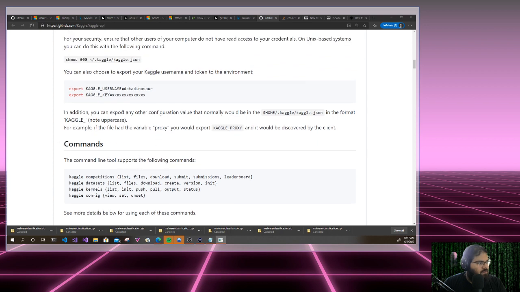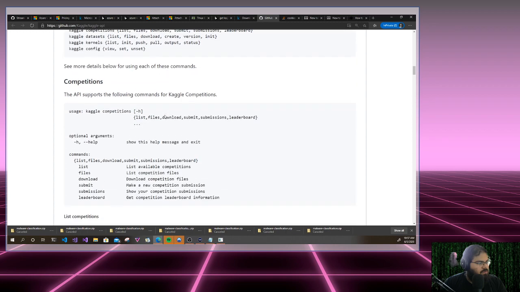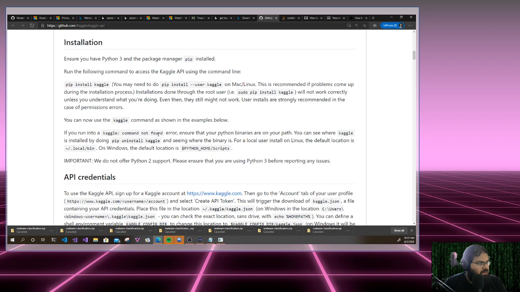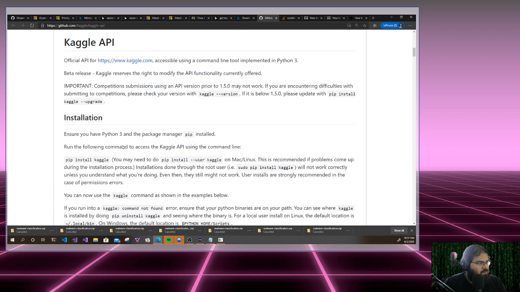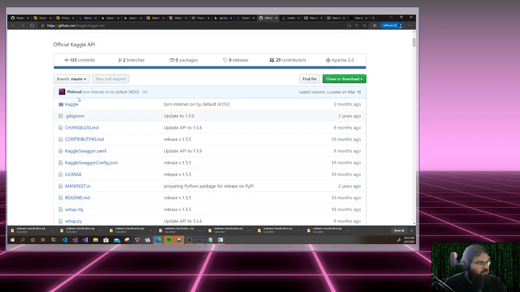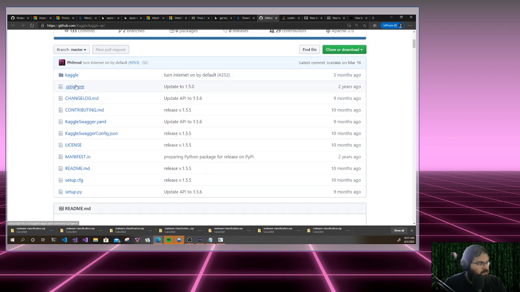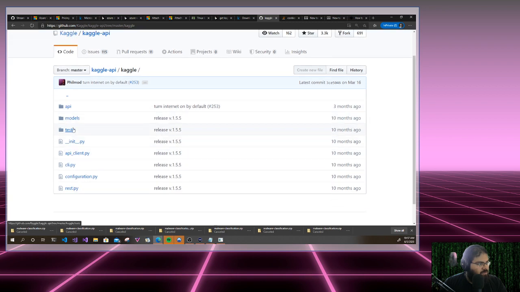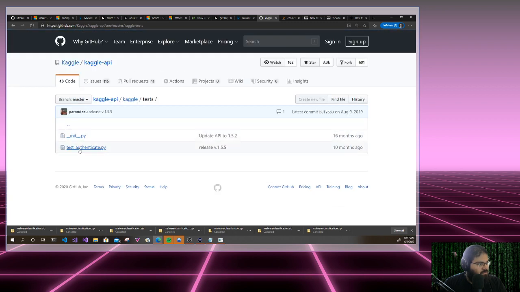Just exports the token environment in addition to export configuration. So what is it looking for though? What's my Kaggle.json supposed to look like? Let's give me an example here. I suspect it's going to be my username and password, but tests, authenticate.